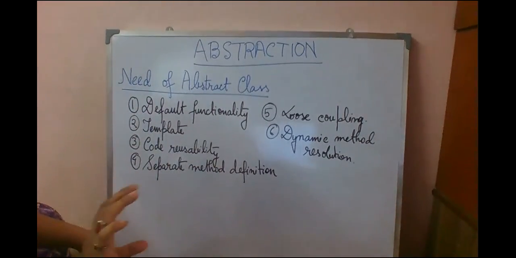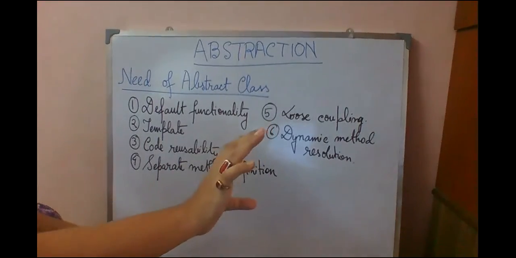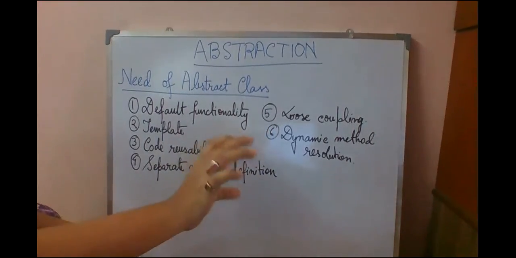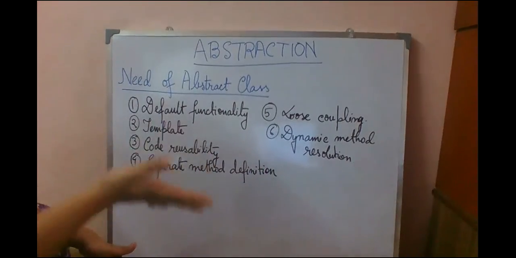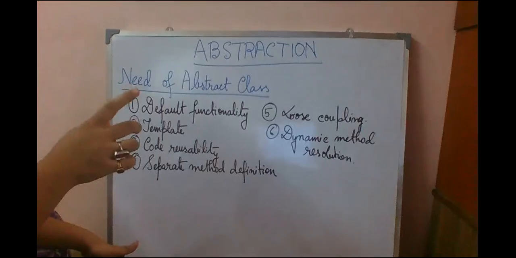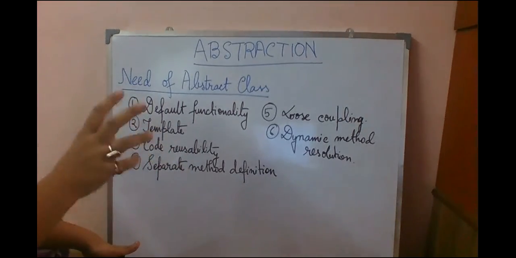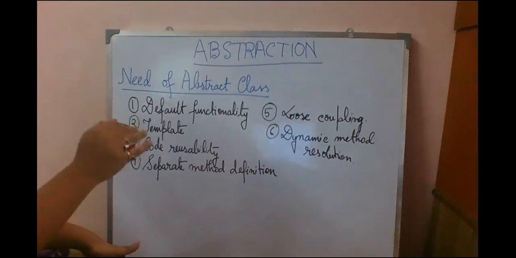All we have to do is loosely couple, or loosely couple means just add the new concept, or add the new thing that is coming inside our code, without having to make any changes to the previous one. How do we do that? You will be covering interface. Interface is used for implementation of abstraction.